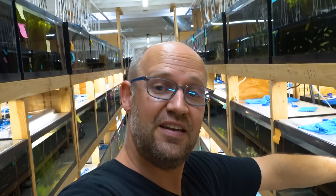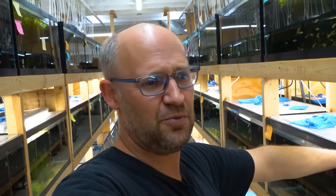That is most of the live bearers we have available here at Dan's Fish. There's a couple tanks I probably accidentally skipped, and we do have some more coming up later when they're out of quarantine — some Xiphophorus signum, a new species of wild type swordtail I had never seen before, and some other neat stuff coming up. If you want to learn more about aquarium fish, we do a live stream every Wednesday at 9 o'clock Eastern time here at the Dan's Fish channel. Come join us — you can ask any questions about keeping fish. I wouldn't feel right signing off without first thanking our customers and the members of this channel for their support. Thank you very much. Till next time, have a good one. Bye bye.